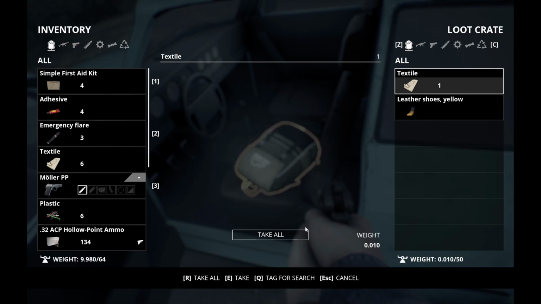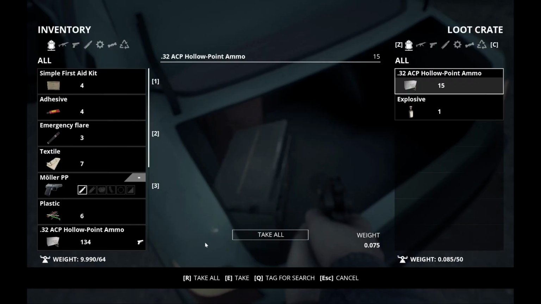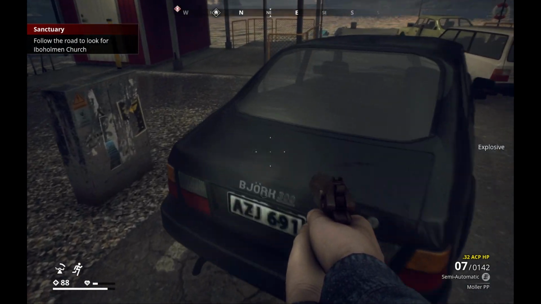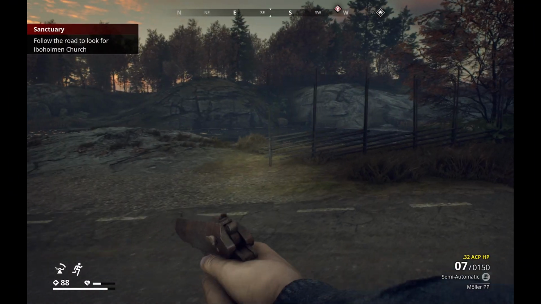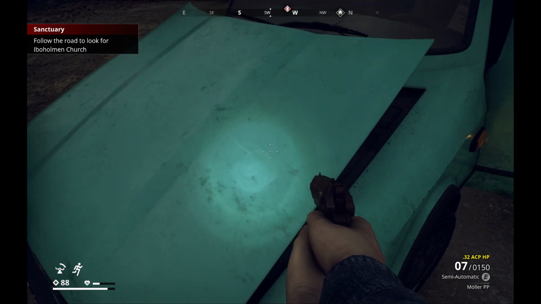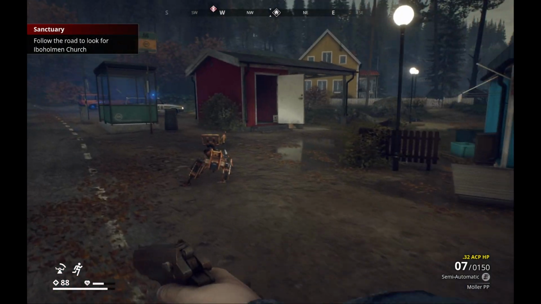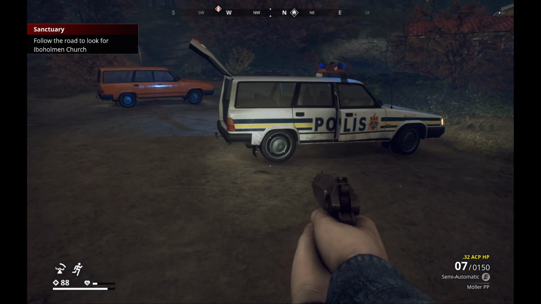All right, so we're just going to keep gathering this. We got some yellow leather shoes. Okay. I'm just going to go ahead and loot up everything that I possibly can here. Let's start heading over to the church. Grab all of that. Okay, we've been through there. Nothing.